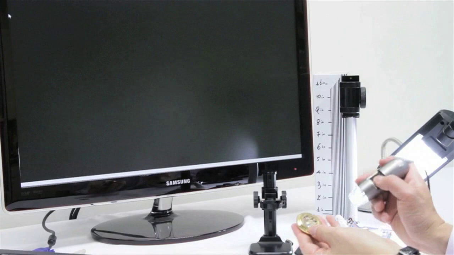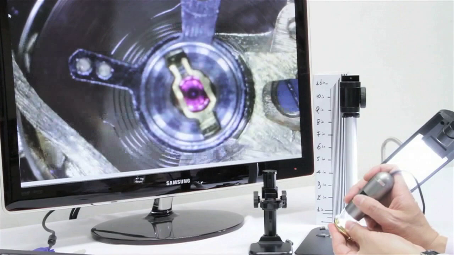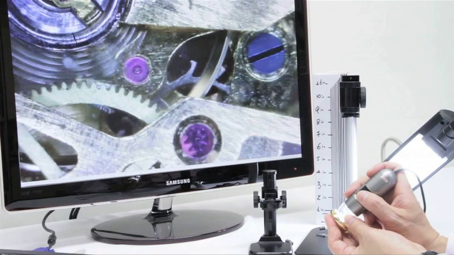For our next example, we're using a watch. When getting into focus, it may be easier to focus at 50 times and then move down from there. It's easier when you have a larger field of view.